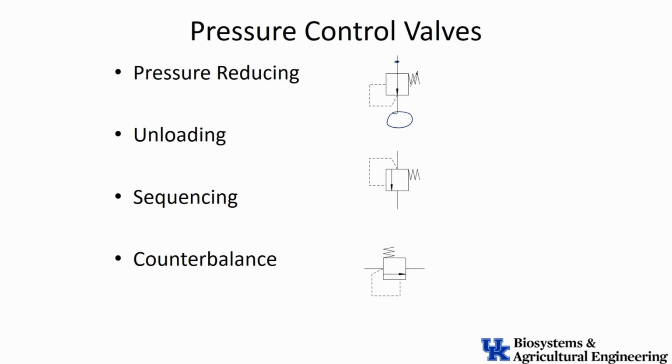I want to make sure that to bring that down, I have to actually activate that valve. I have to pull a lever and deliberately make that load come down. I don't want it just to fall, and I don't want it to fall even with a broken line. So I can provide some safety, so that if I have a line that blows, it won't allow the load to fall. I have to actually activate the valve from a different part of the circuit. I have to pull a lever to make that load come down. So those are counterbalance valves, and there are a lot of different kinds of pressure control valves that we can use.